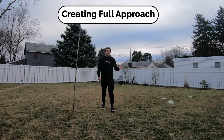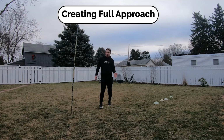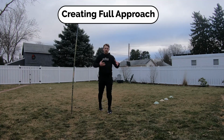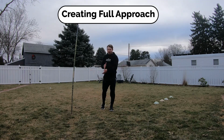But now that you've done that and you're like, okay, I'm comfortable with that, should I do more steps? That's a great question. So now that you've done the 3 lefts into 3 crossovers, you're comfortable making that transition, or you've done some similar variation, you're comfortable with that transition, you're asking yourself, okay, should I take more steps? How do I figure out how far my approach is?